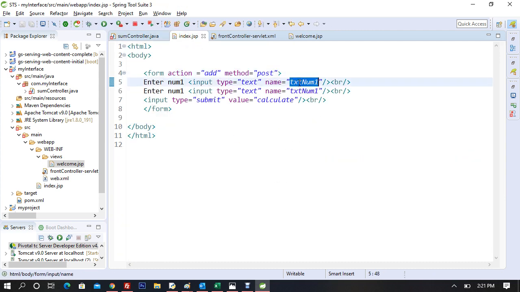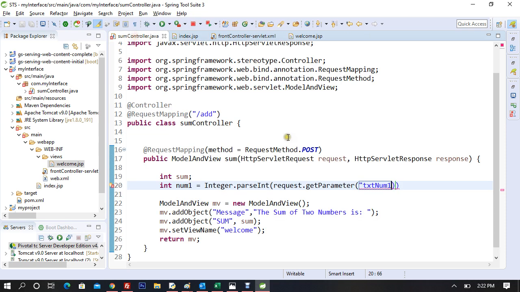Yeah, it's txtnum1, and here also we have txtnum1. I should say txtnum2 here. That's why we were getting 1000 the other time. Alright, so txtnum1 is done.